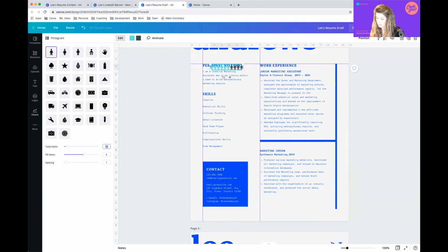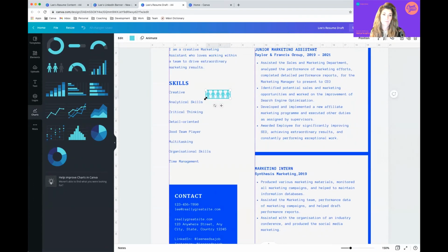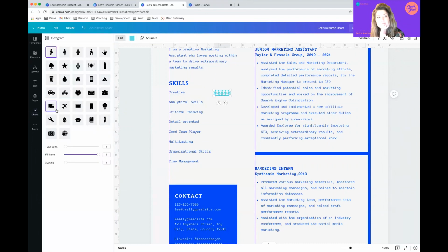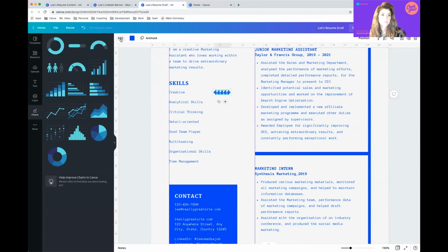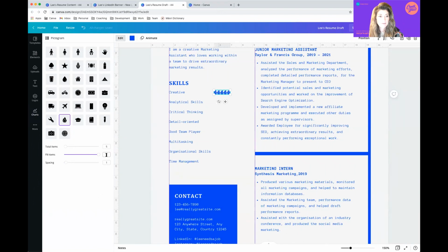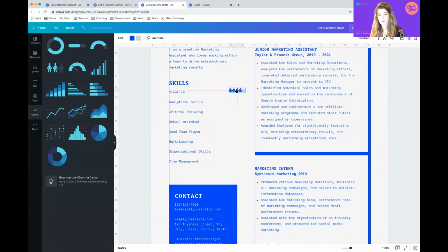So I'm going to make them a scale of 5 like this. And I'll zoom in so it's a bit easier to see. And I think instead of little people, I want, what do I want? I want little fires. They're cute. And then I want to make sure that they align with the color palette that I'm using. So I'm going to make them blue. And then, because it's a scale out of 5, I'm going to say his creative skills are 4 out of 5. And then I can choose the secondary color as well, which I think I'll make a gray like that. And of course, that'll be a little bit different.